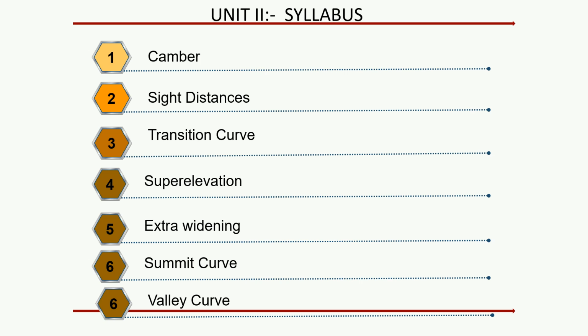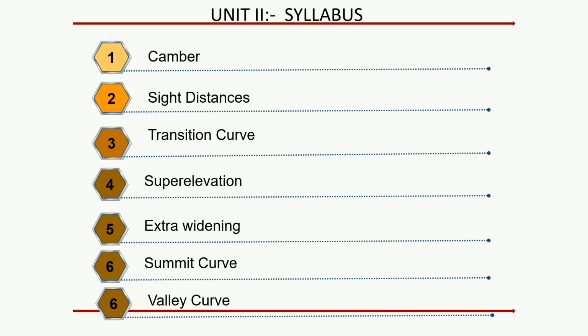What do you mean by side distance? Why is side distance important in road construction? How can we minimize accidents by studying the side distance? We are also going to discuss the various types of curves. What do you mean by transition curve? What do you mean by vertical curve? How are curves important for road construction?